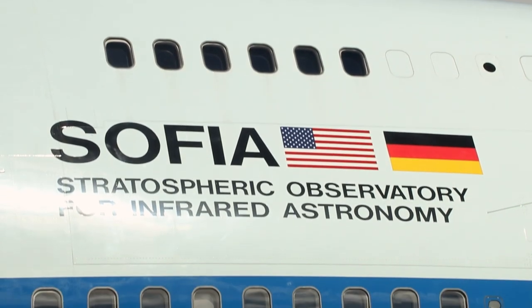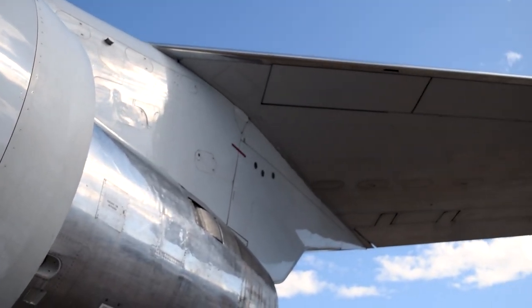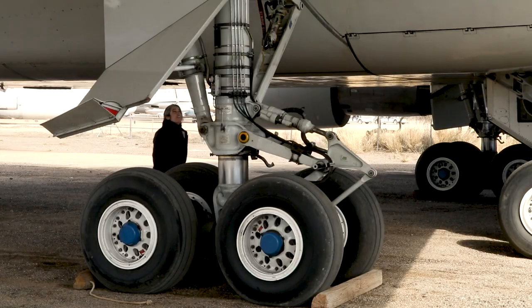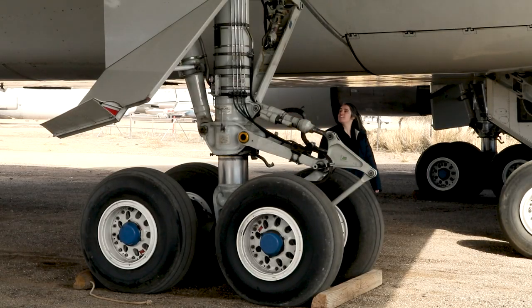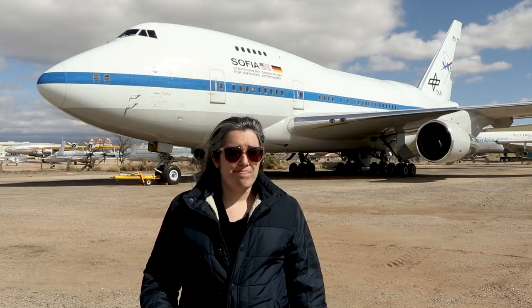And SOFIA's outreach isn't done yet. With its current status of being displayed outdoors, it does limit what we can do for display purposes as well as certain types of interpretation. The plan is to have the aircraft open to the public occasionally. The mirror is being taken out by the German Space Agency and it's going to go back to a museum over there, but the telescope frame and dummy mirror will stay inside the aircraft. We will open up the aircraft for the general public on specific days, especially during our busy seasons. So how do you weigh the value of a program that will without a doubt inspire the next generation of scientists, against something like a paper? I don't know.